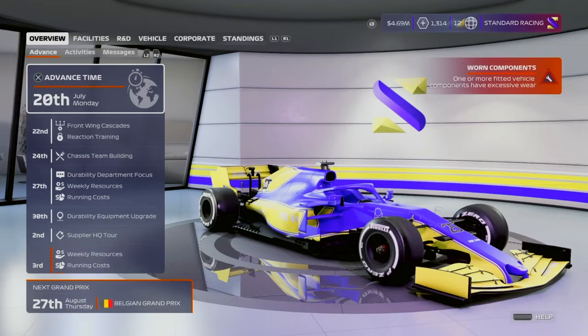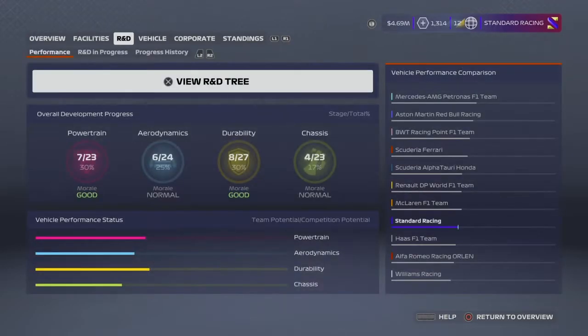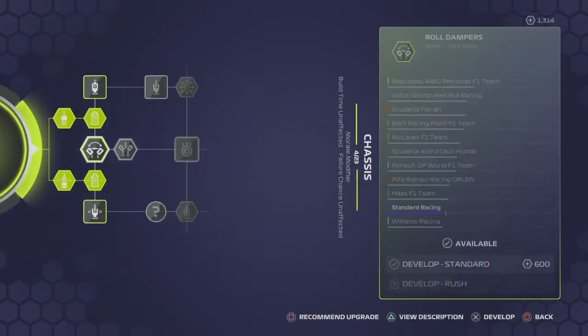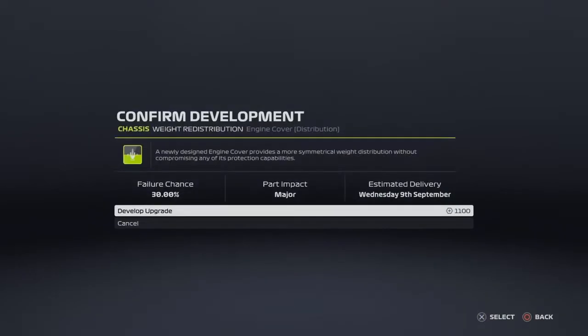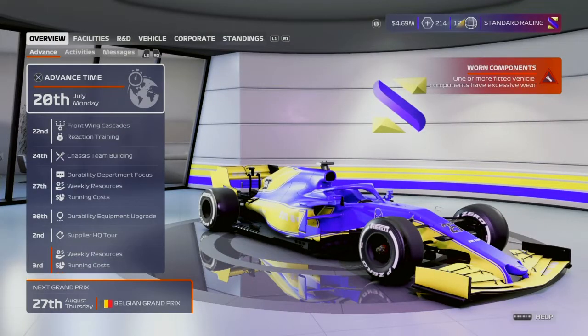We've got our activities all set. We've got a few R&D points, so we're going to get into that. And I think we're going to go for chassis. We've got enough for a major one. That one seems to be doing quite a bit, so we'll do this one. 30% failure chance. Hopefully we'll be alright. And that's it for now. Let's get straight into it.